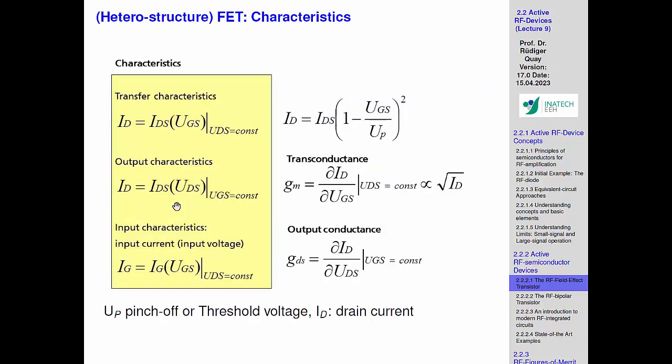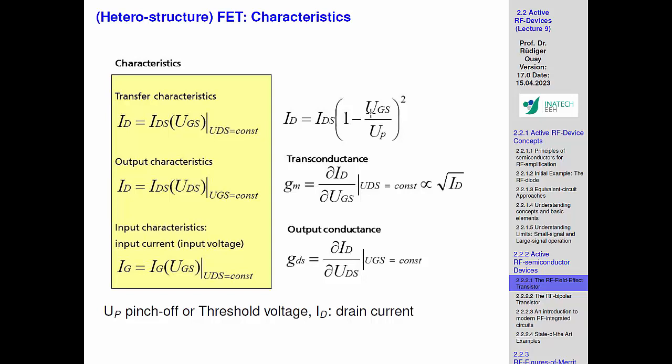There are some characteristics which are universal for the FET, which is something one can know or should know. For example, the current near the threshold, as we say, when it's turning on, is a quadratic function of the control voltage. So it goes up in a quadratic way. There's a pinch-off voltage here, or threshold voltage. Every FET on this planet turns on in a square fashion versus voltage. So that's what you can say.